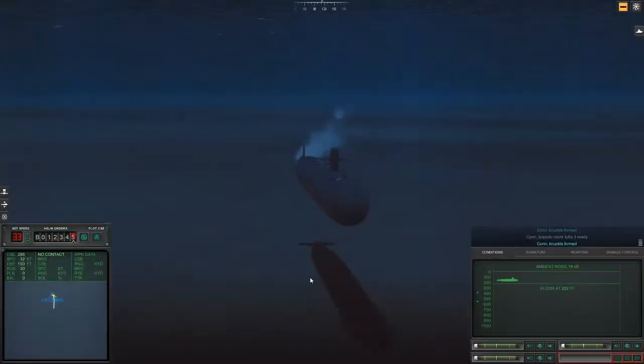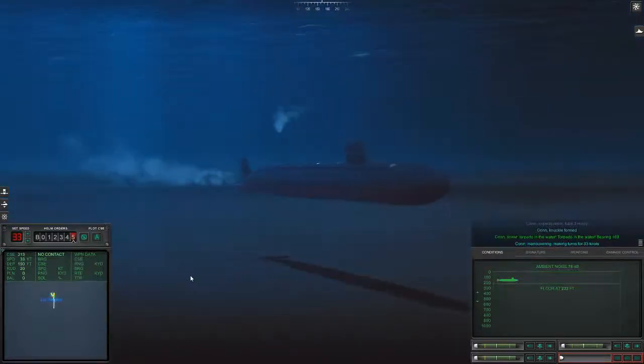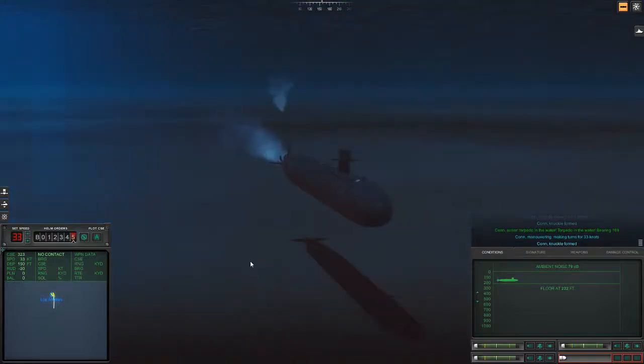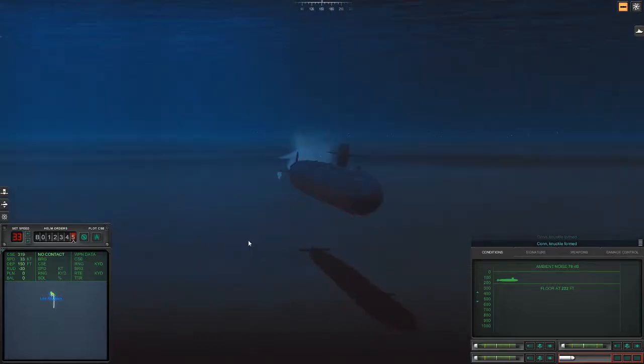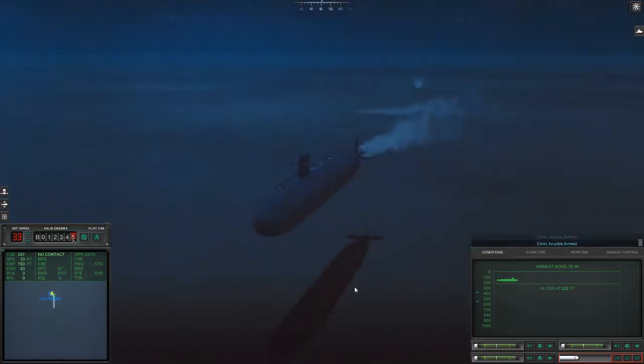We'll skip ahead to the point where I'm still evading this one, but now we have a second torpedo. Alright, so that makes it a little bit more interesting. Knuckle formed. Because this one seems to be up above me a little bit and a little too close for my liking, I dropped a noisemaker in order to distract it. And that was finally enough, along with the noisemaker and the knuckle, to get that torpedo to go to countermeasure homing.